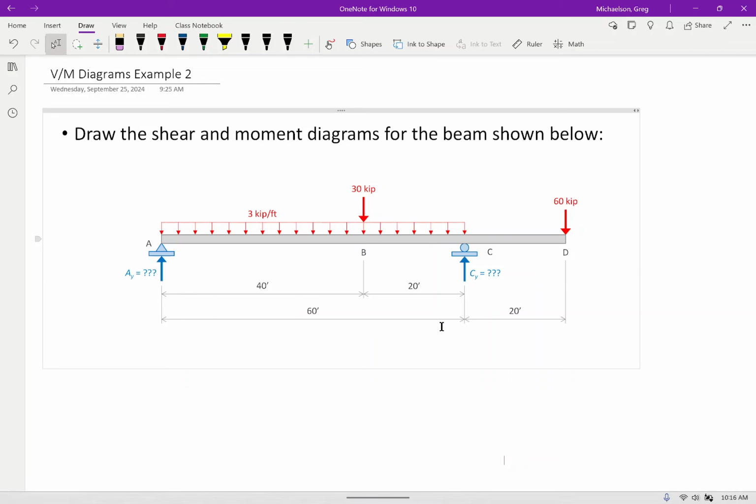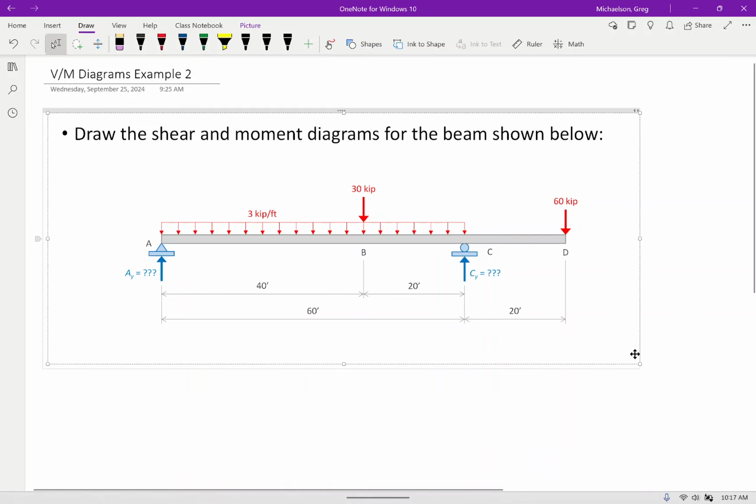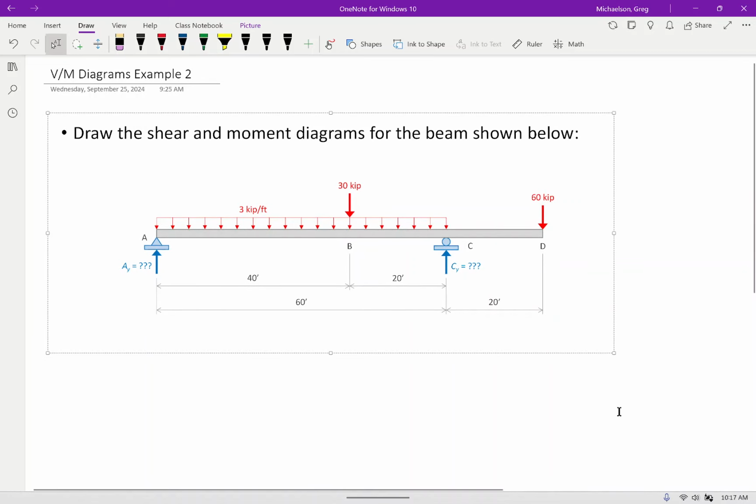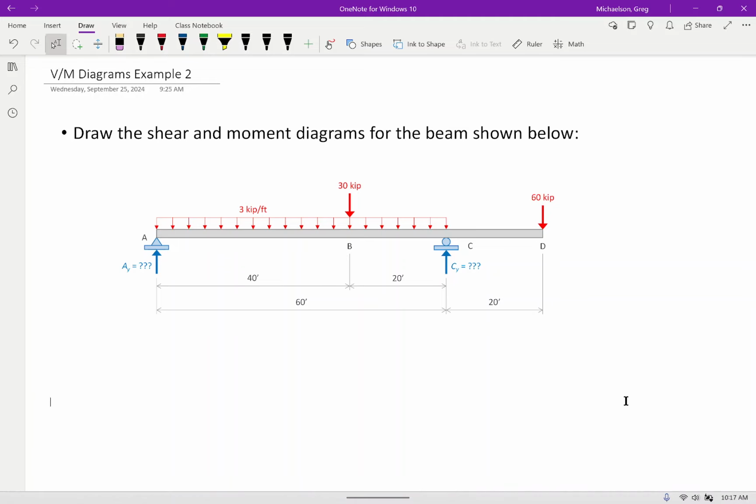Now I've got two reactions here. I'm going to assume that those reactions are vertical. Spoiler alert, they both are, but if we made a wrong assumption, we could easily fix that. Let's see about computing these reactions. I'm going to try and squeeze my reaction calculations a little bit over here on the right, because I want to have everything all in one spot for visual purposes. Okay. All right.